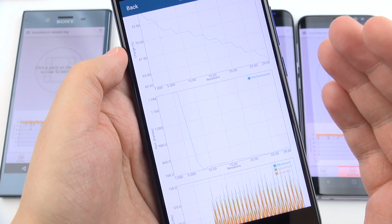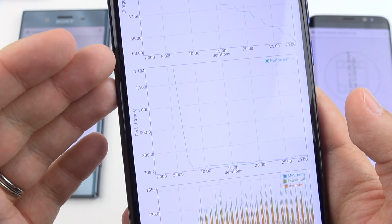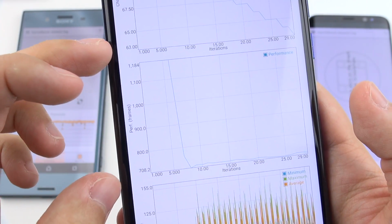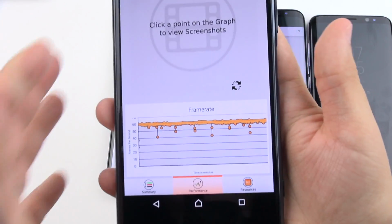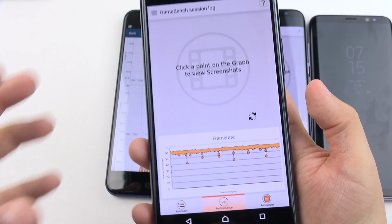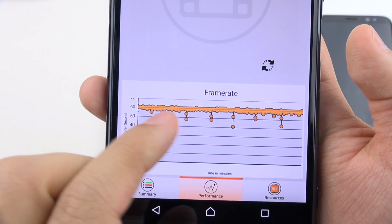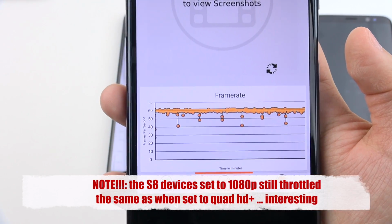Taking a look at Manhattan long-term battery benchmark, we can see that the HTC U11 is able to sustain performance for several iterations before it starts throttling, though it does throttle pretty heavily after that, and it kind of just maintains itself there after that. But the interesting thing is with the Sony gameplay. Now, again, this is rendered at 1080p, and I can see that we're hitting pretty much a perfect 60 frames per second the entire 15 minutes that I ran this benchmark.